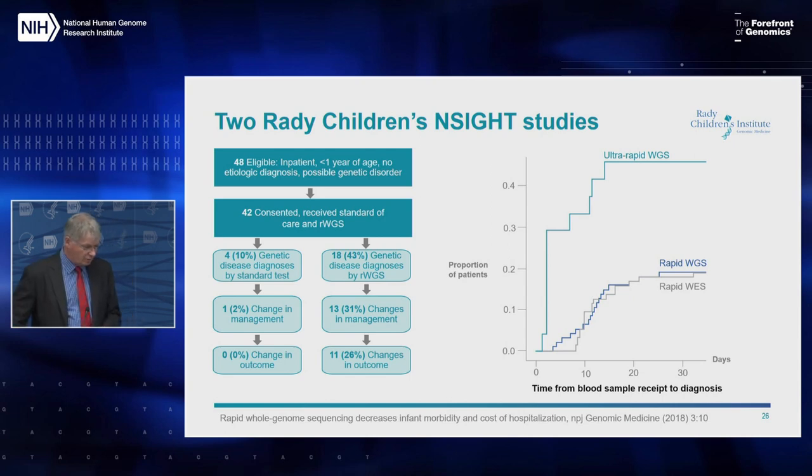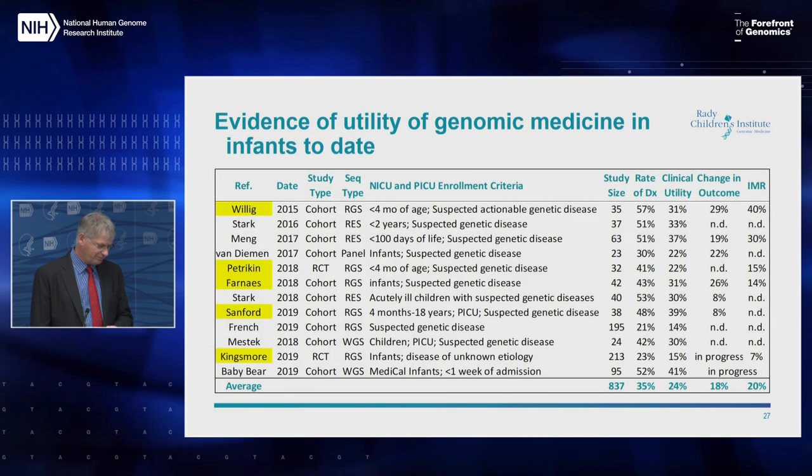More recently, we finished in October a study of 213 infants who either received a rapid genome sequence or a rapid exome sequence — about 2% of the genome — or, if really ill, ultra-rapid genomes without randomization. Over six years our technology has gotten better and faster. These days, an ultra-rapid genome is typically a 36-hour proposition. The same phenomenon is shown again: high rates of diagnosis and high rates of actionability.